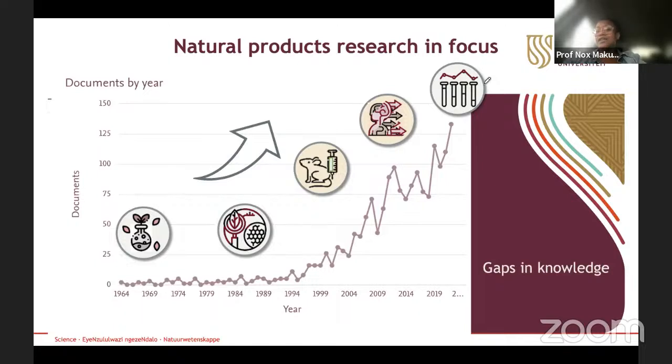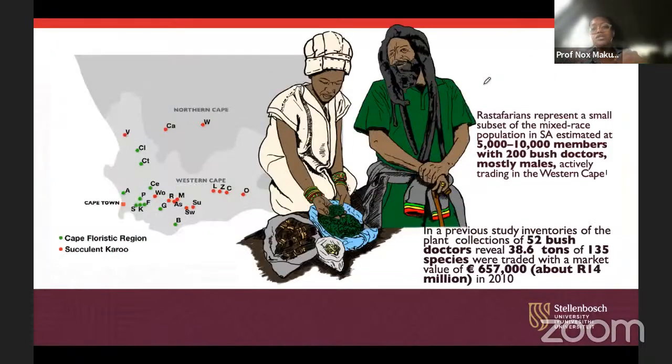And there is still a lot of information that's missing in terms of the chemistry of these plants, the bioactivities of these plants, and even how do we build economies that will provide a livelihood for people in South Africa whilst maintaining conservation practices for future generations so that we don't lose these plants in the wild. And I'm going to just explore this by trying to unlock this botanical treasure trove, and at the same time share some studies that we have actually done in our particular environment.